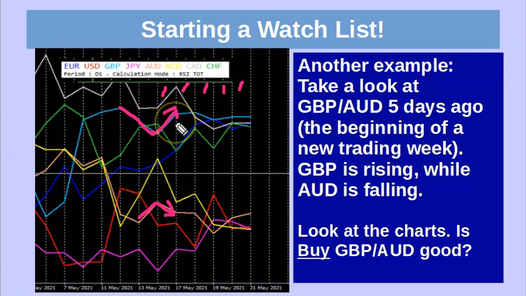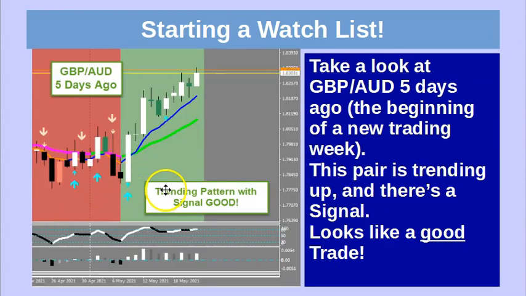So basically, we want to take a buy British pound Australian dollar, right? We're buying the strong against the weak. Okay, so let's take a look at the charts and actually see what happened. So here we go. British pound Australian dollar. Let's go to 5 days previous. 1, 2, 3, 4, 5. Okay, guys, there's a signal. And even if you didn't have a signal on your charts, price went up. It's coming back down, retracing, but then we have a bullish candle, okay, and expecting price to go higher.